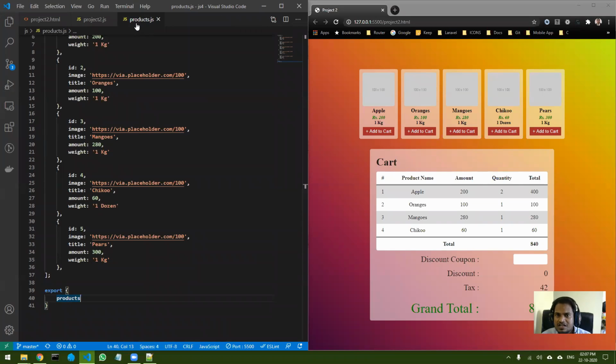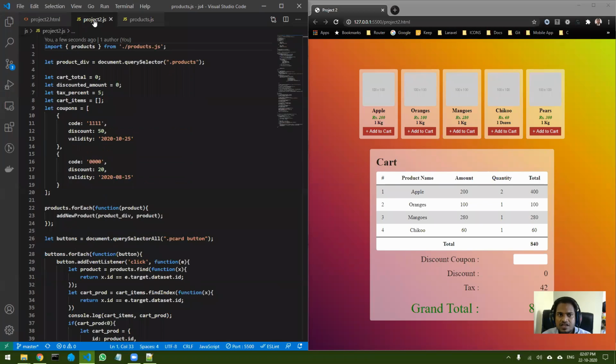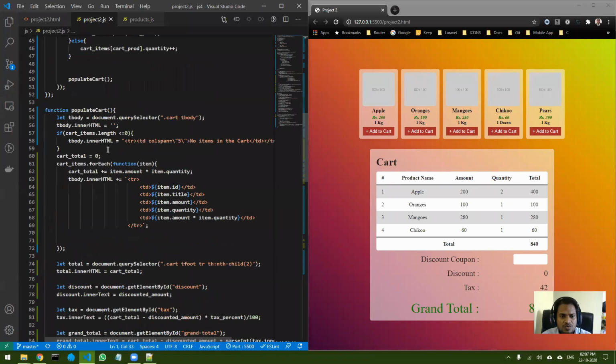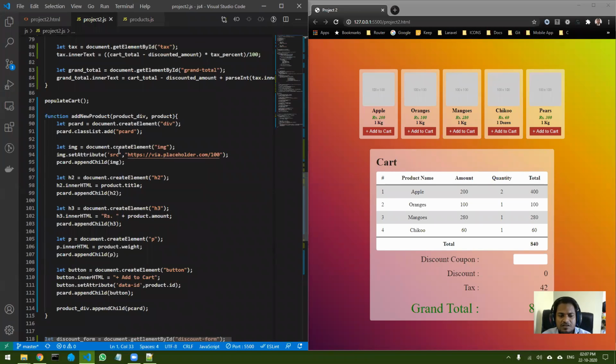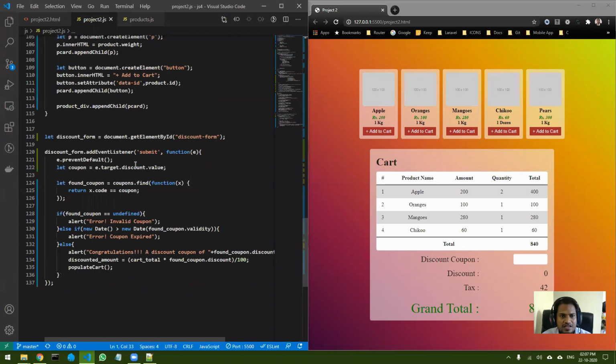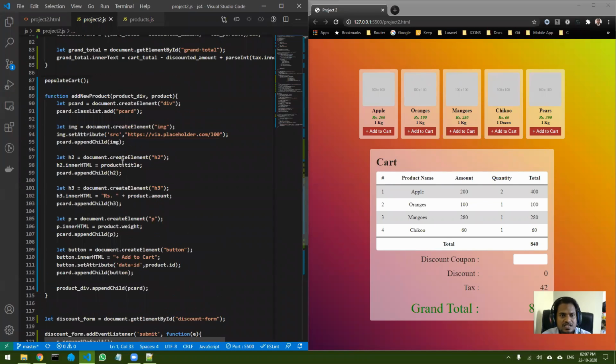Still it is not completely modularized. Now let me show you how I can modularize multiple things. You can see there is another function called add new product. This is also related to products.